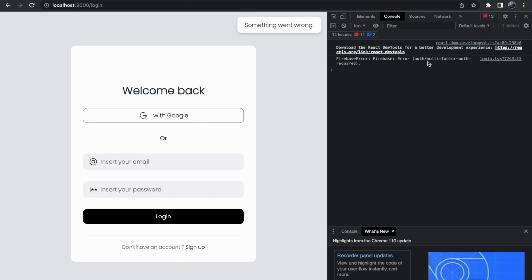When I'm trying to log in, I see an error here. It says auth multi-factor authentication required. So everything is set up correctly.